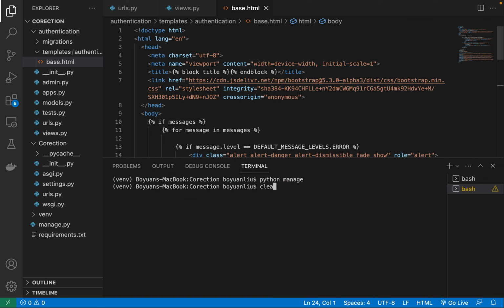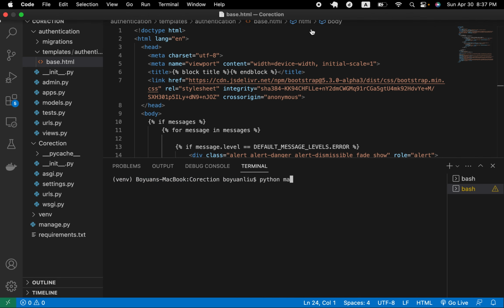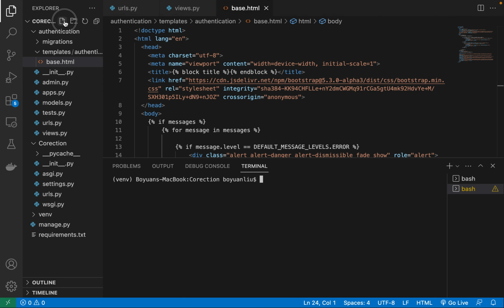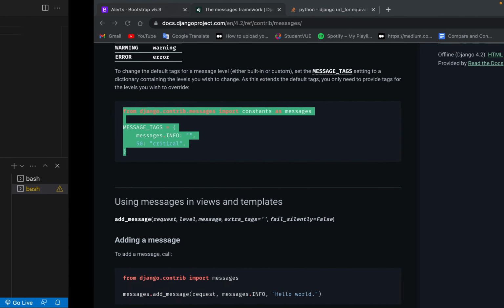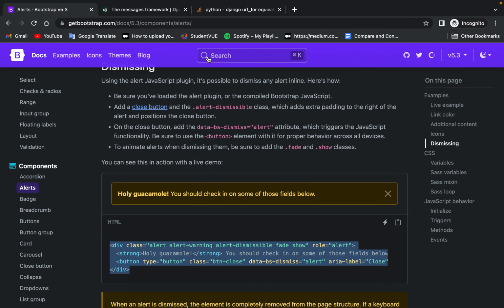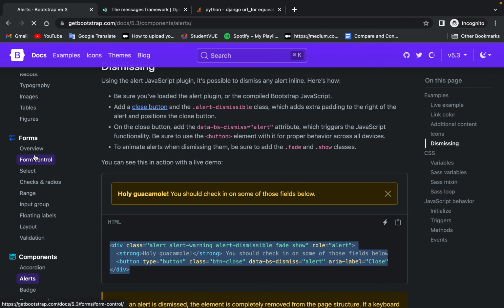So we'll do a couple makemigrations actually. Oh, actually, I forgot to create the actual templates. So we need, what, two templates: login and register. These are gonna be exactly the same, practically.